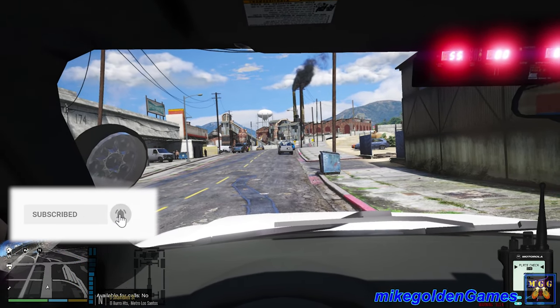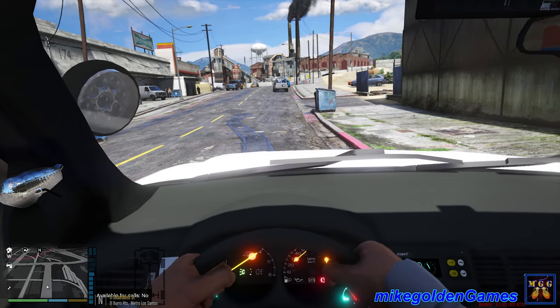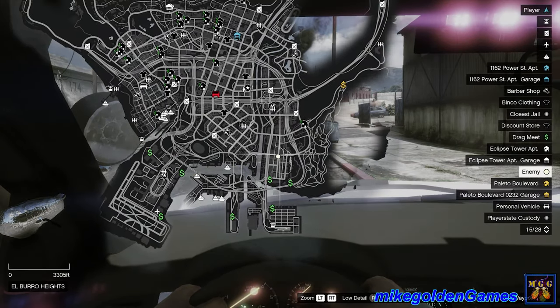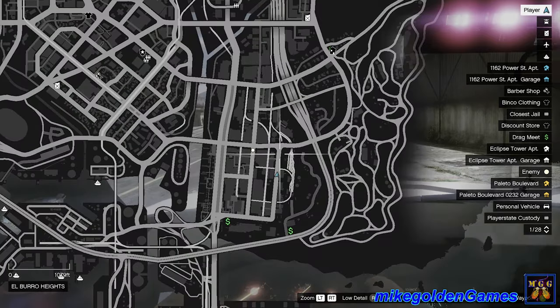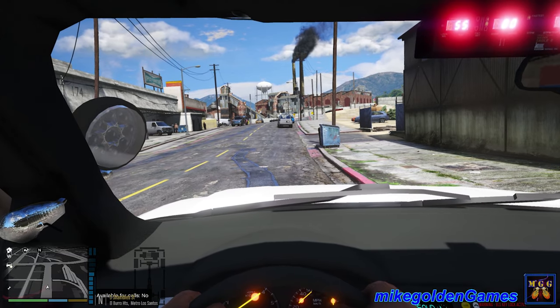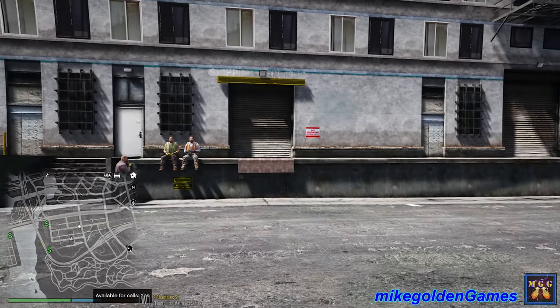So let's get that out of the way, put that away, and we should be good. Doesn't look like this truck has working gauges, but that's all right. Just so you know where we are patrolling, it's going to be around this area. It's just north of the docks. So yeah, it's been so long since we patrolled around this area. So anyways, dispatch, you can show me available. I got to get out here to fix my map really quick.